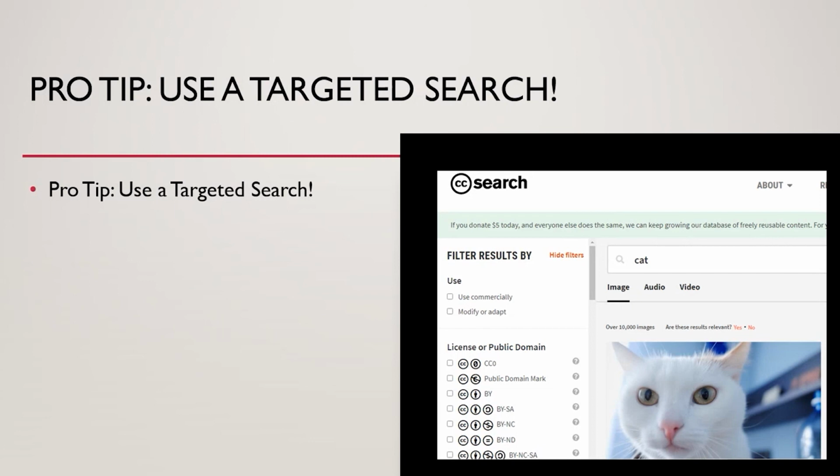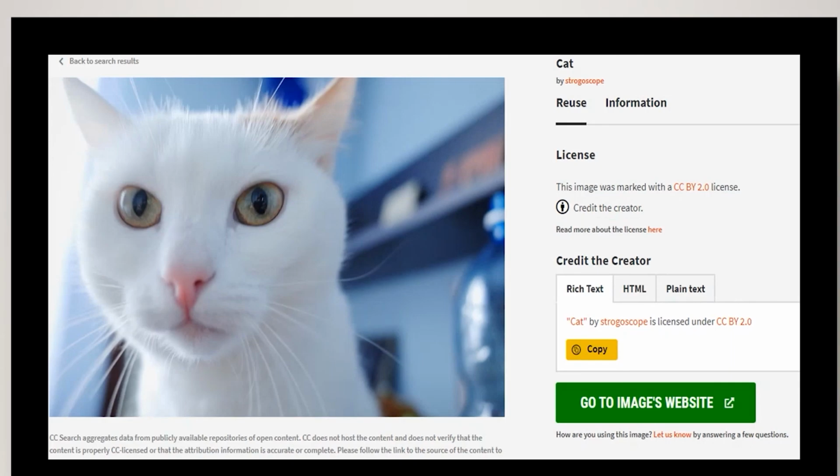You type in your subject area. On the left, you can filter your results. They'll often ask, do you want to be able to commercially use it? Do you want to be able to change the image? Which license do you want? And they have a good description of the different kinds of licenses that are available. For this one, I've just typed in cat to see what they'll bring me. And then I clicked on the actual picture of that lovely cat on the front.